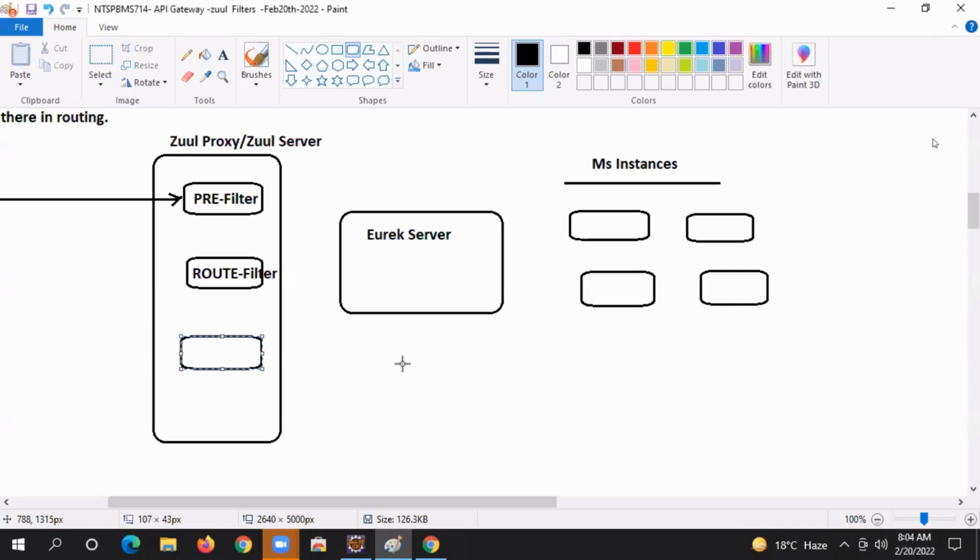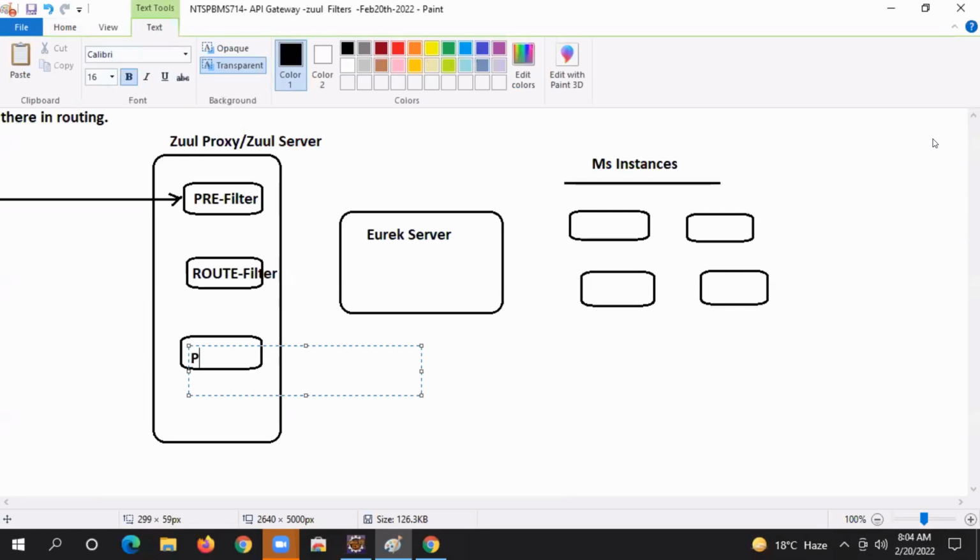Here is my post filter. This is for smooth response, guys.